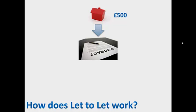And the landlord is going to be very happy, and they're going to go, you know what, that's fantastic, I'd love to do that, because every 18 months I have to go and find a new tenant for this property, and sometimes it takes a month, sometimes it takes a bit longer, and on average, I'm probably losing more than 50 quid a month worth of rent by not having this property filled. So you sign the contract.